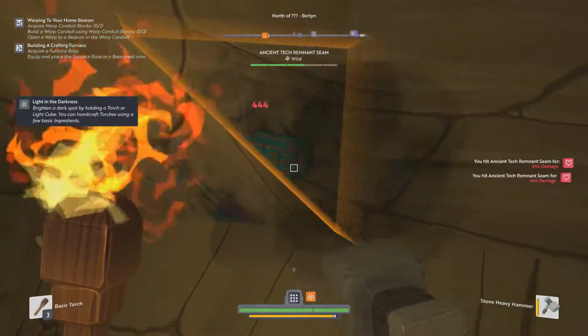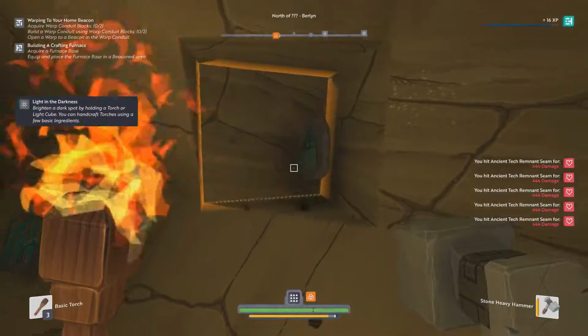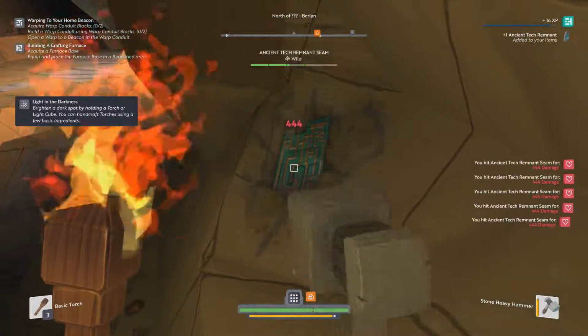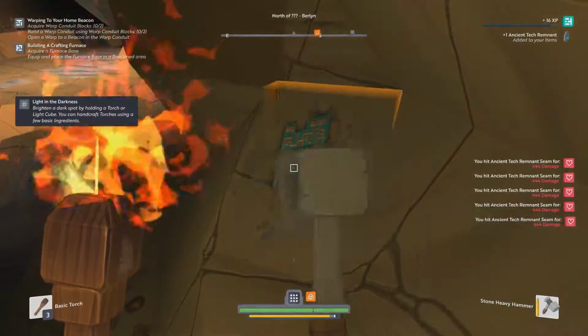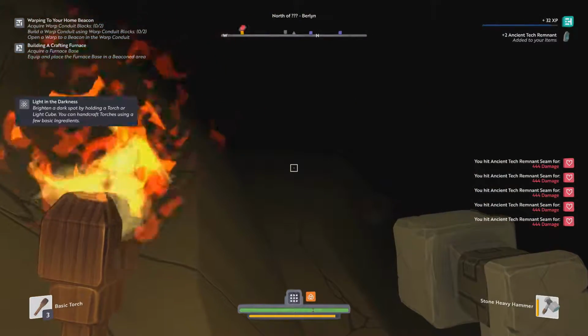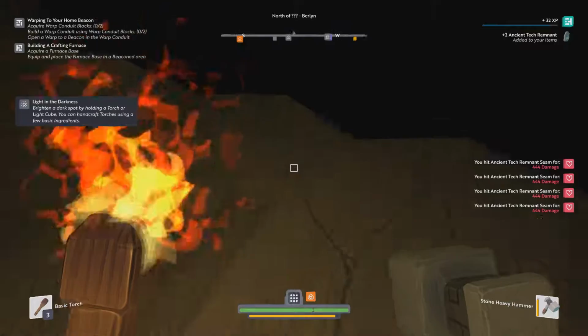Aw, sweet. Here we go. Perfect. Perfect. But yeah, these basic torches... Ooh, they're kind of... I can't even finish my sentence. Okay, so yeah, what? We need one more? Yeah, we need one more for an extractor.